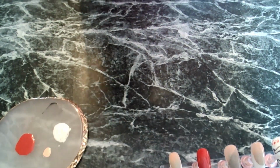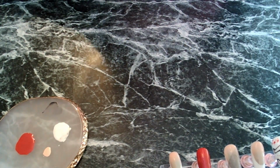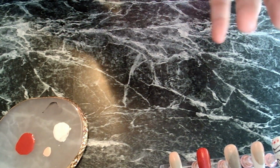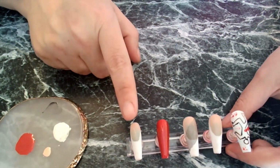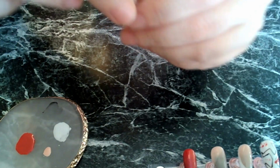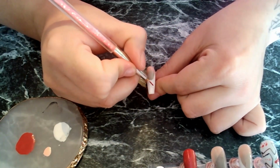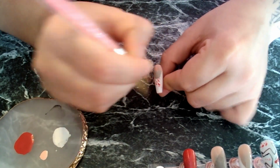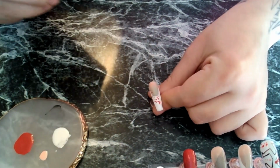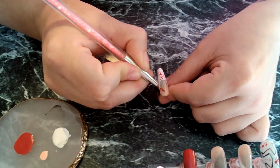Like I said, with this gel, make sure you clean it off. Don't put it anywhere near your lamp, because you do not want to cure gel onto your skin. Like so, all nice and clean. Now for this one, we are just going to do a bunch of blood splatters. So we've got our red here already mixed up. Sort of do some different sizes. Or maybe some down by here, because it's looking a bit empty.